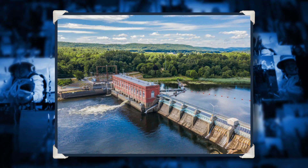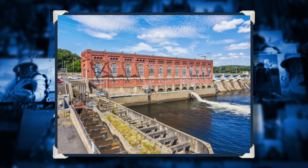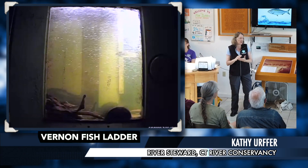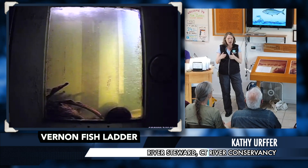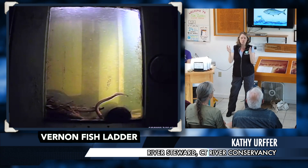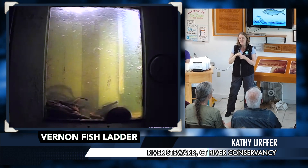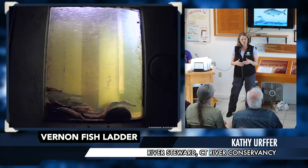Shad have a pretty interesting life cycle — they might spawn for two or three years. You need to get them up in the river to find appropriate spawning ground and then they're going to leave again, so you've got to get them out safely, and that may have to happen two or three times depending. As they're coming up the river, there's a certain amount of fat store, and studies are trying to figure out how many times they've spawned, because if they're spending a lot of energy navigating their way up, they're burning that spawning energy before reaching where they want to spawn. Reducing the time it takes them to get through fish passage is really important for the reproductive success of the species.